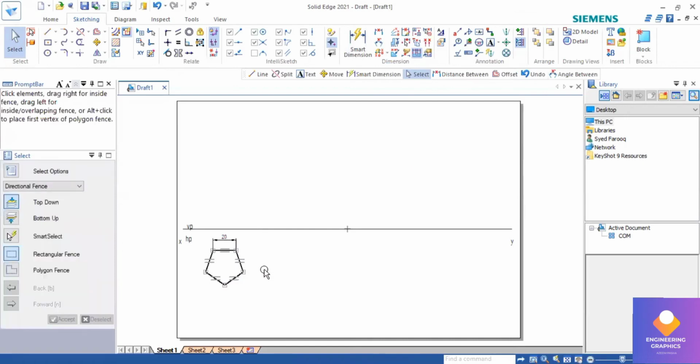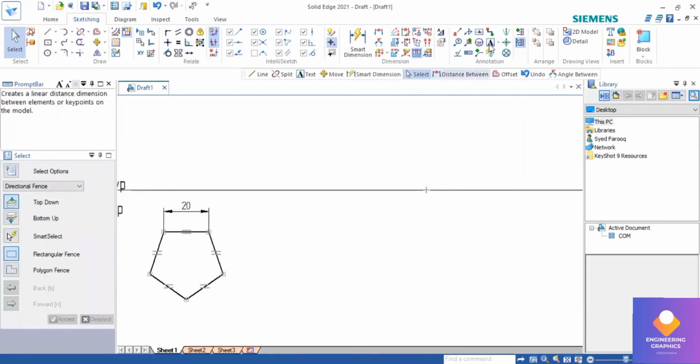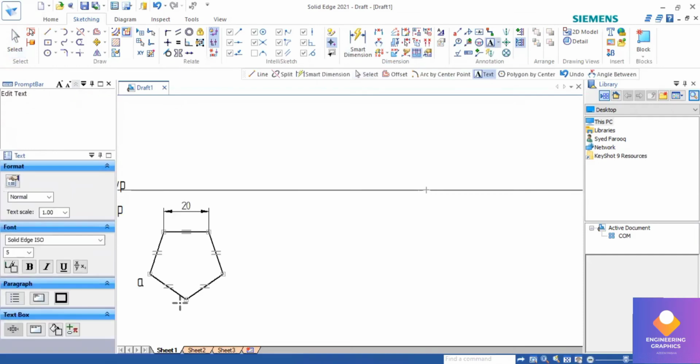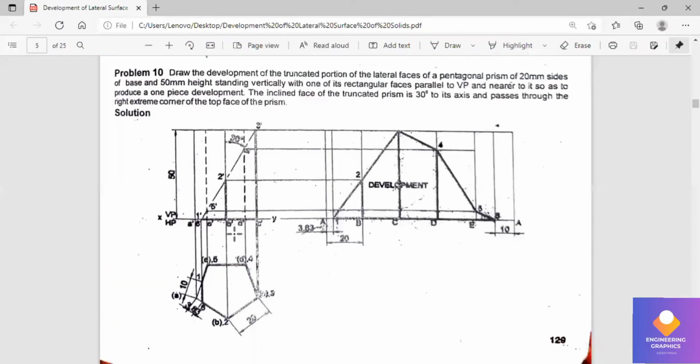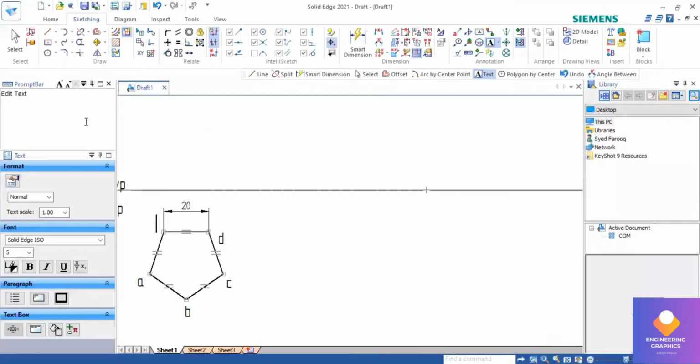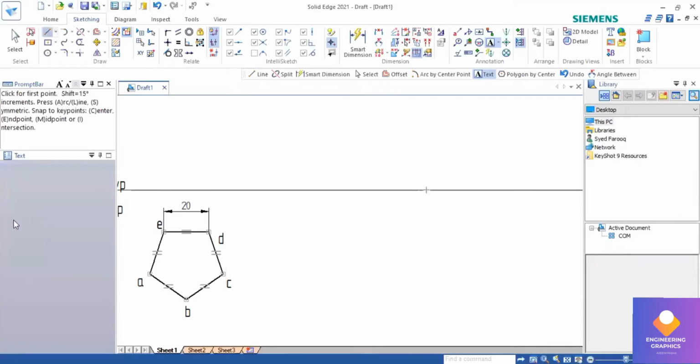Okay, now we can give the naming for this pentagon, like as it is there in the solution book, A, B, C, D, E. Okay, now we draw the projection lines.